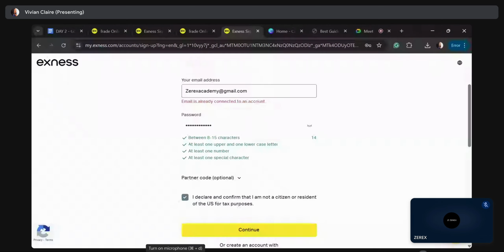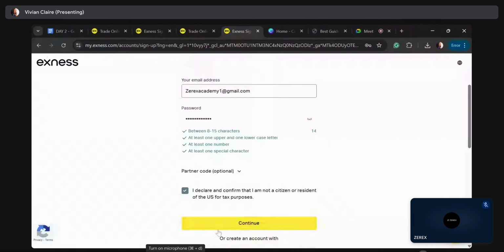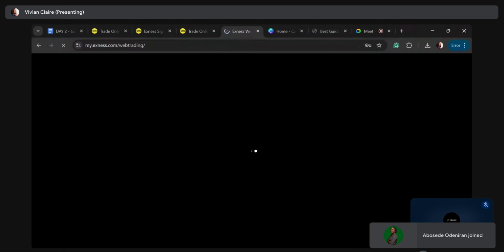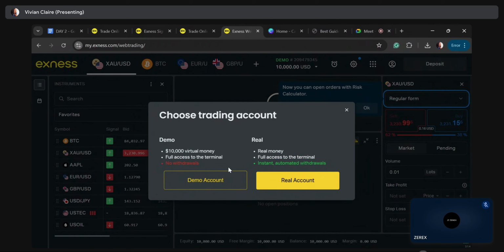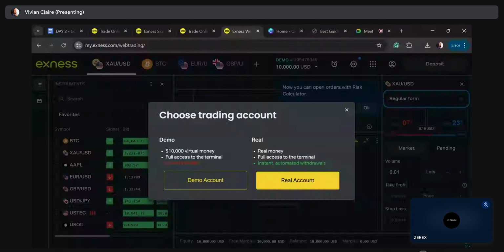Oh, this email already has an account. So you have to try and use an email that doesn't have an account. Let's just use this. So it sends you a mail for you to confirm, and from there, you are good to go. Do you get? It's that simple. Once you do that, see, I'm even in here. They don't even tell me to confirm any account. I'm in like this.